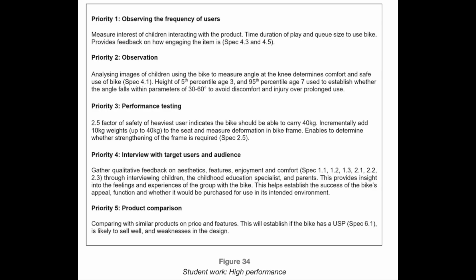In this excerpt from a high-performance example, the student presents a range of testing methods as a testing strategy. They indicate the type of testing, which is the priority, and then include further detail of each testing method. The student then includes a justification for why the testing method is included in the testing strategy. The justification directly relates to aspects of the design specification. The purpose of each test is clearly linked to measuring the success of the prototype and details why specific constraints are used. This is an example of a medium performing testing strategy.